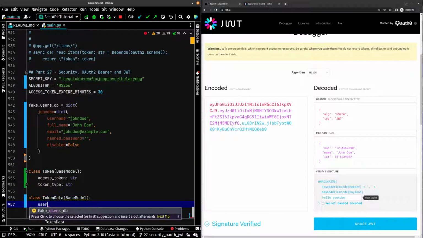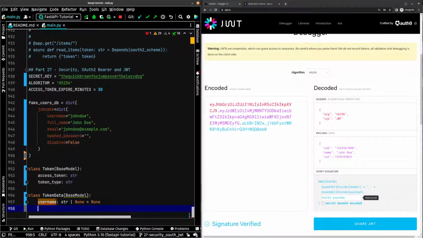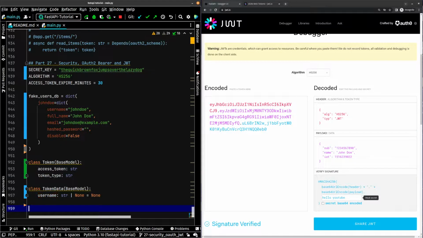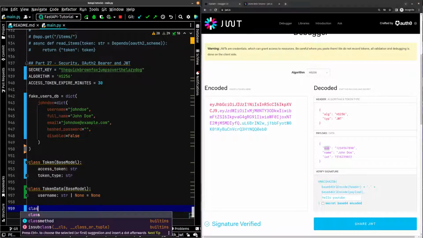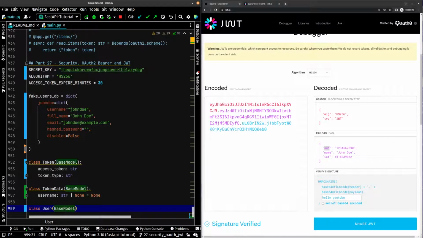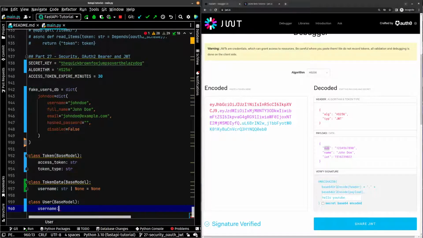That is just going to have username, which is a string or None, equals None. So this is information that we're going to be storing in the token. You can see here there's some typical stuff: the name, the issued at, there's the sub. This is where we're going to end up passing in the username, but you'll see that in just a little bit. Now we're going to add a User class, which inherits from BaseModel. Username is a string.